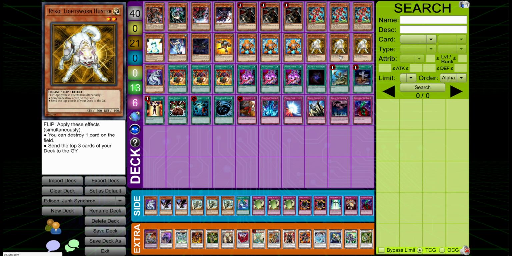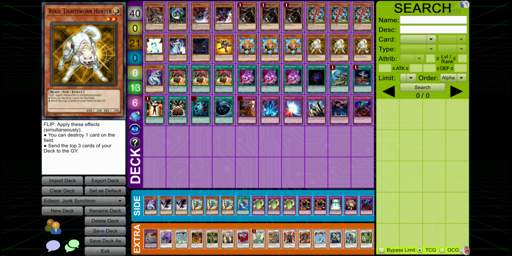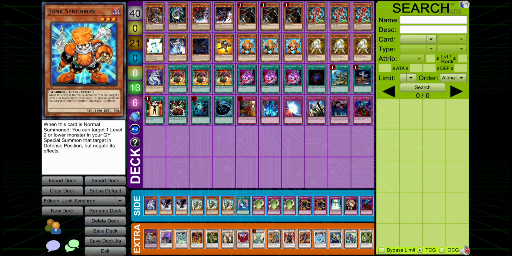So Raikou will make things miss timing in Edison, but it's destroy first and then mill, so mill's the last thing to happen. So it will still proc the Cross Porter and not make it miss timing, which is very cool. Also, it's another level 2 for Junk Synchron. And I didn't play any Charge or Card Trooper because those will make the Cross Porter miss timing. I just played the 3 Raikou.